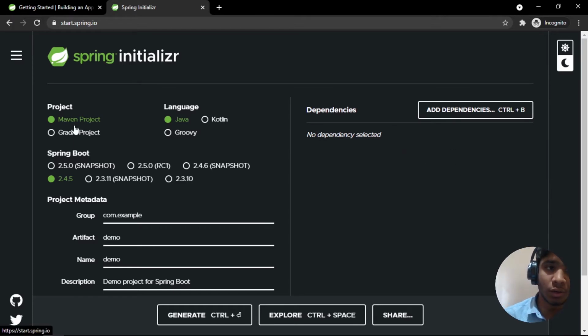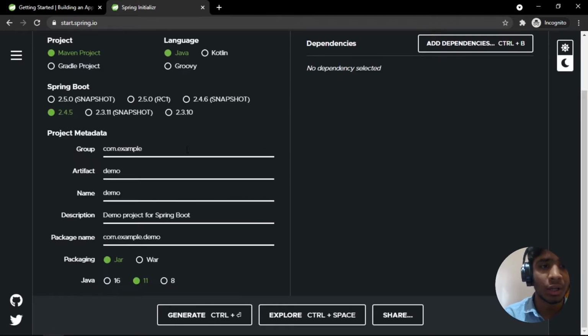So I'm going to use Maven as my project builder, a Maven project, and Java, and I'm going to keep 2.4.5 as the Spring Boot version. And here is where you have to give your project name. I'm going to name it CRUD API.